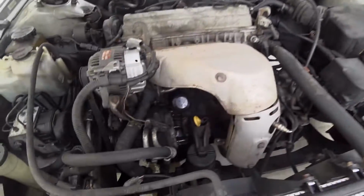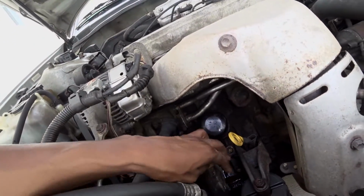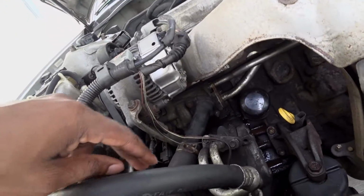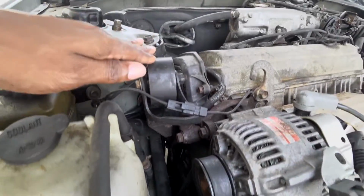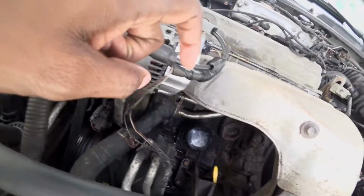Okay, so today we're working on a 2000 Toyota Camry. As you can see, there's a whole bunch of water leaking. Looks like the gasket on the back of the housing is leaking, so I have to take off everything here, the alternator and the mounts over here, just to get a clear view, because I may have to change the water pump and the actual water pump housing.